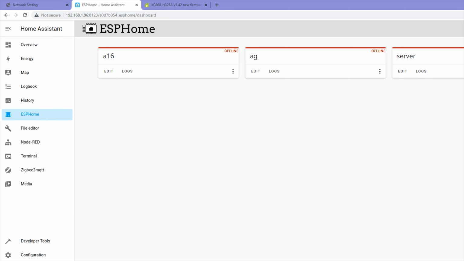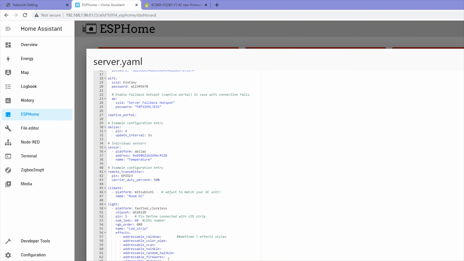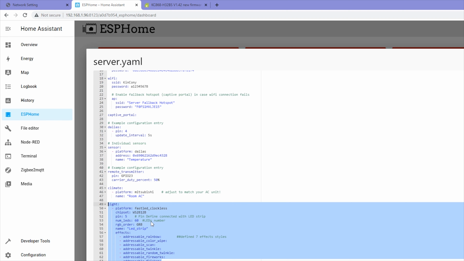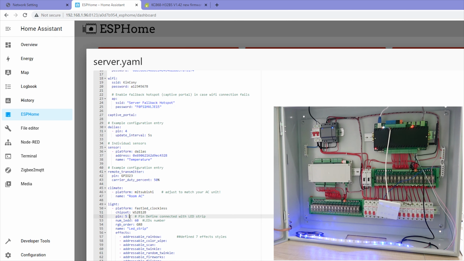And this is the server we have created, where we can click edit. And you can see here that is for the LED strip. Just paste this code. You can search for this code on our forum. You need to define this pin number for the ESP32, because these pins are connected with the ESP32 inside. And this is the LED number.